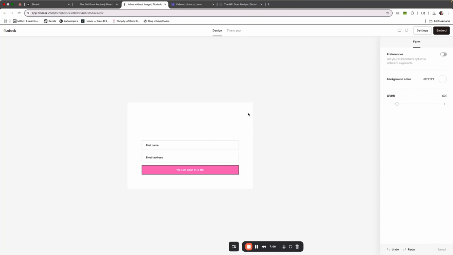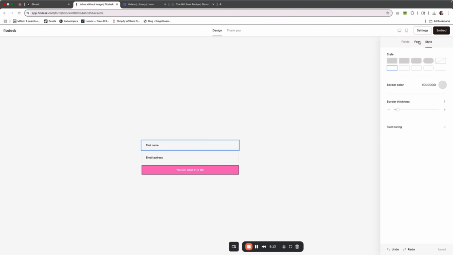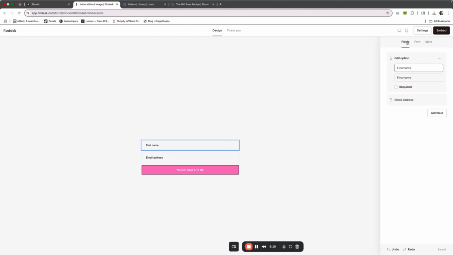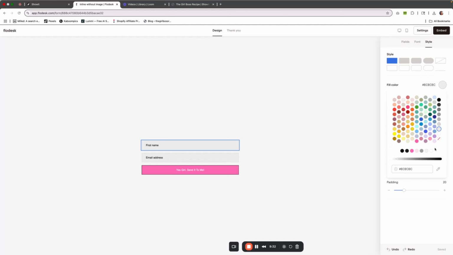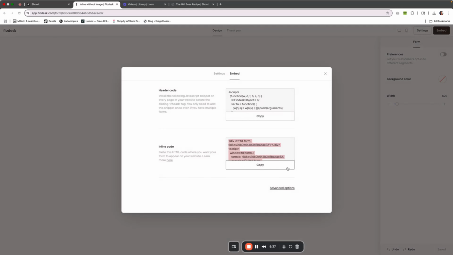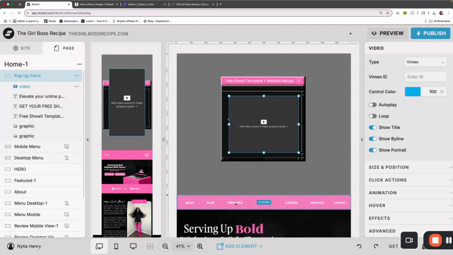So we need this background color to be no color. Font is black. So we need to fill this out and make sure this is white. Okay. We're going to do this again. We should be in the game now.